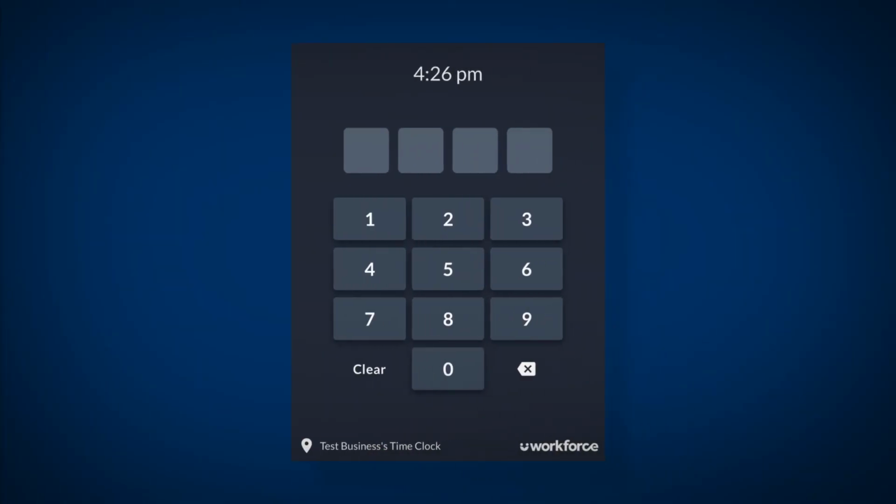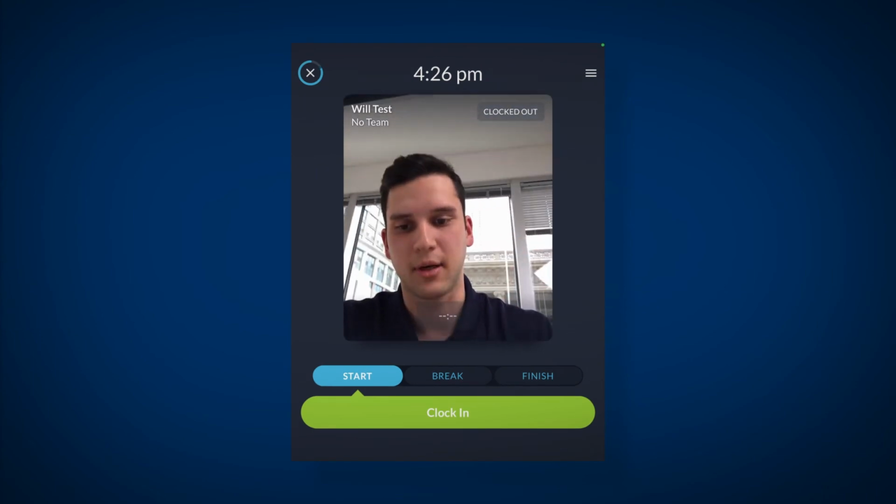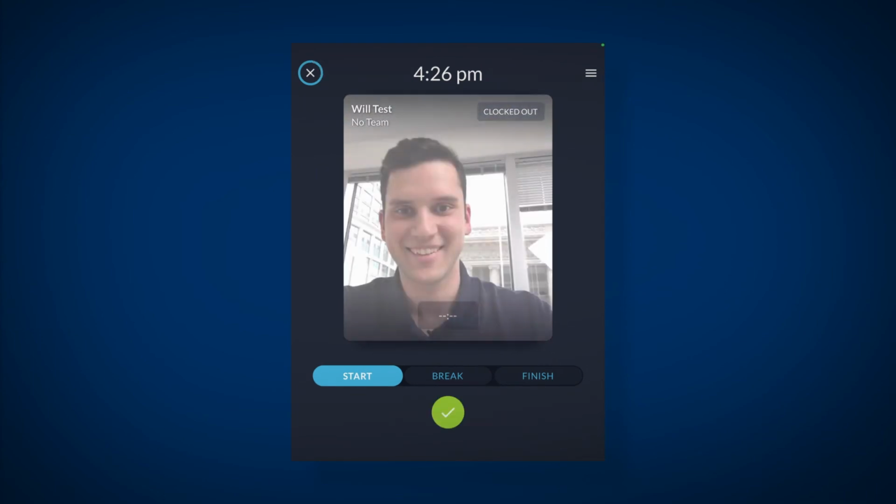Now that your staff has received their schedule, it's time that they start clocking in and out. So we're going to show you how to do that from our tablet here. This is the app that you would have downloaded on a tablet that would get mounted to the wall. I'll go ahead and punch in my clock-in code. And you can see the camera comes up, and I can, of course, clock in.